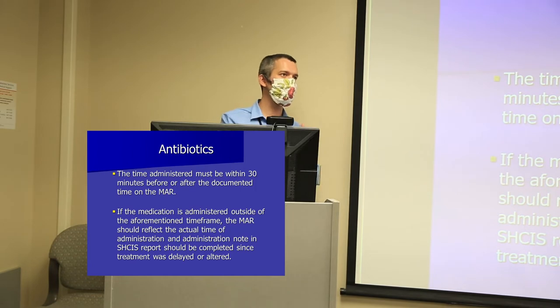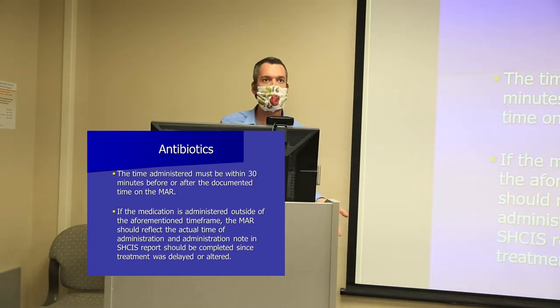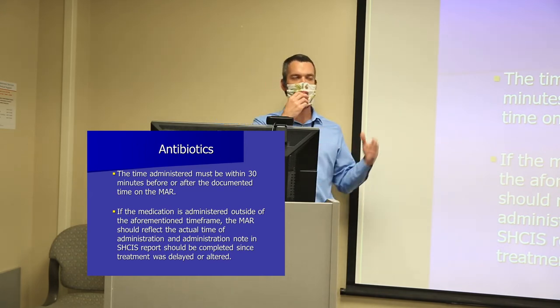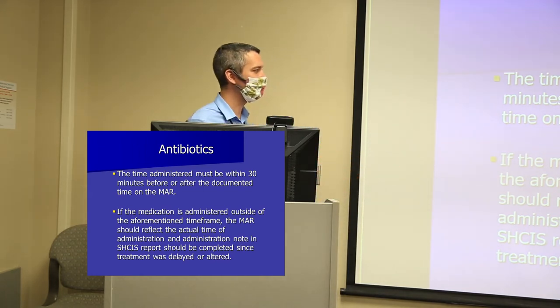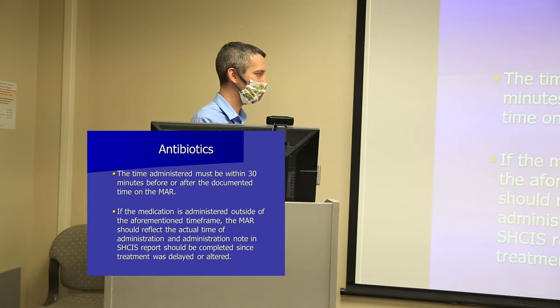Also, because it's shift change, it's a little harder to keep a close eye on your patients. So if you're given something like vancomycin and they end up with red man syndrome, you may not notice it right away because at shift change there are so many things happening. We're giving report. We should do bedside report if we're not already, but if you can avoid giving medicine at shift change, that's usually a good thing.